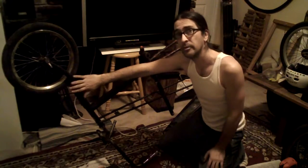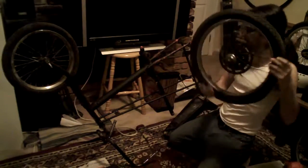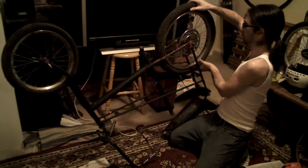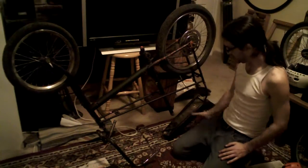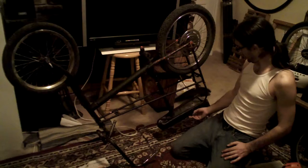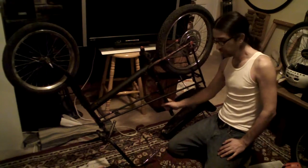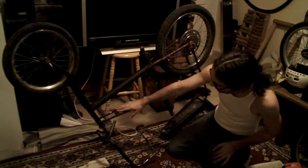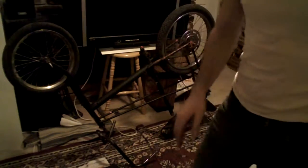I have another fork I'm going to put on this, and I'm going to replace the handlebar — you can see that it's all broken down. To give you a better idea of what it would look like with the wheel on it — pretty cool. Original seat, original sissy bar. I think the seat post is not original, but we'll make do. Right here is where the shifter would have gone — the stick shift.